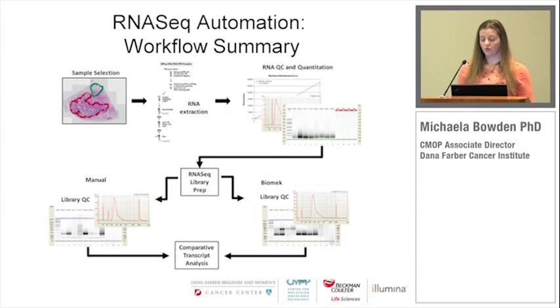And just to tie up a little bit on the automation workflow, obviously we get our samples in, we have to select the samples that we're interested in analyzing, so sample selection is very important, and QCing of those samples after we've done the purification prep. And then always, even before we do a big optimized run on a new set of reagents for library prep, we do a manual bench versus Biomek comparison, and once we have that comparative analysis done, then we can just batch process. So any of the methods that Beckman have helped us develop, we now use routinely in the lab for different types of specimens.